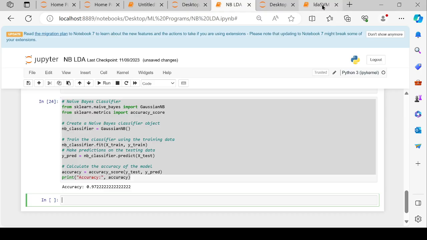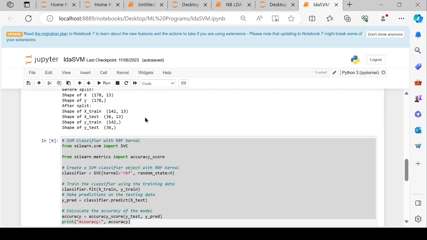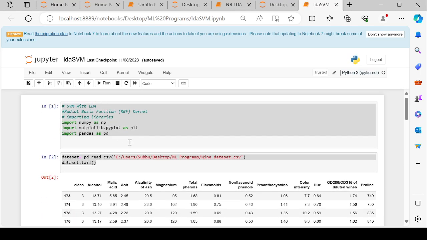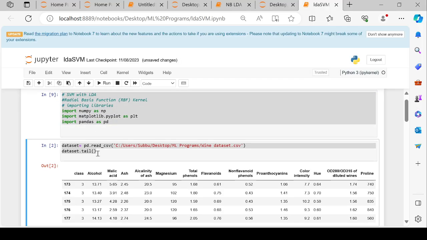Now we have done one example. We'll take the same data set as another example and carry out SVM, with only one modification. The SVM and LDA code are old code, so no need to explain.